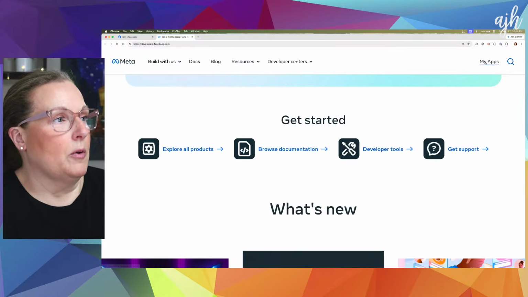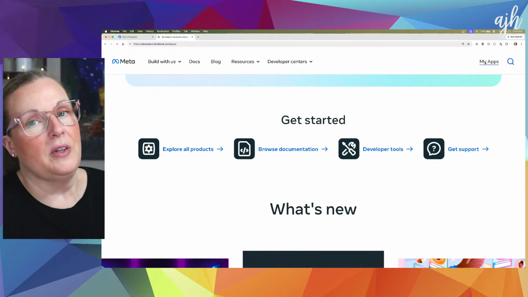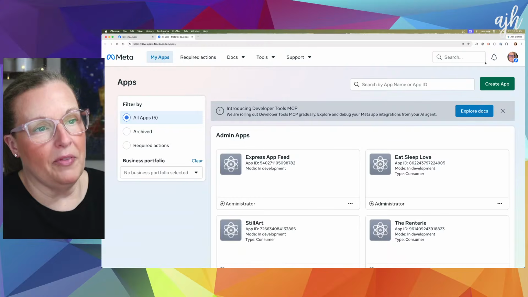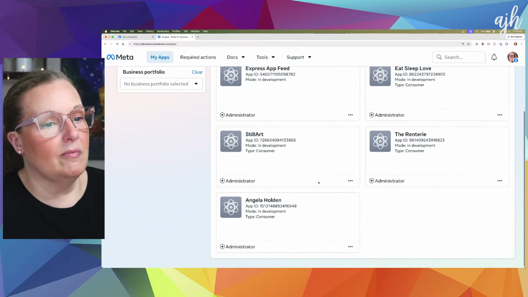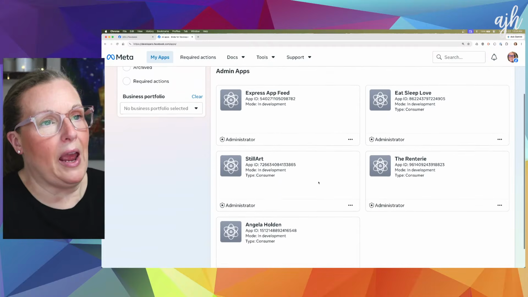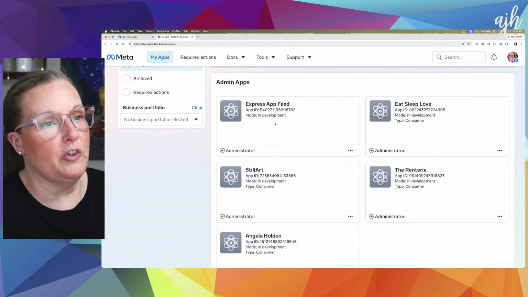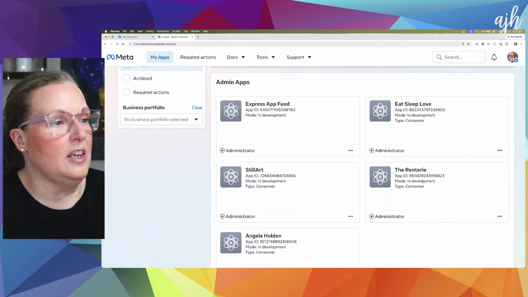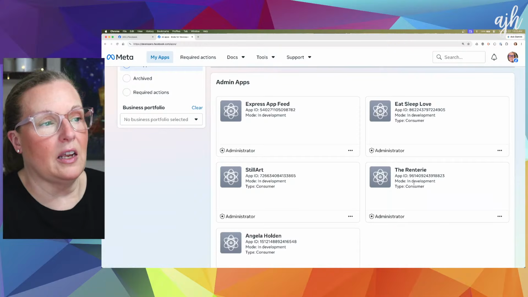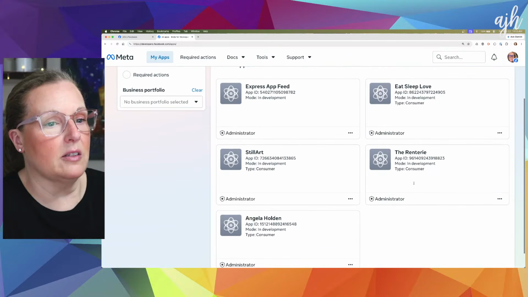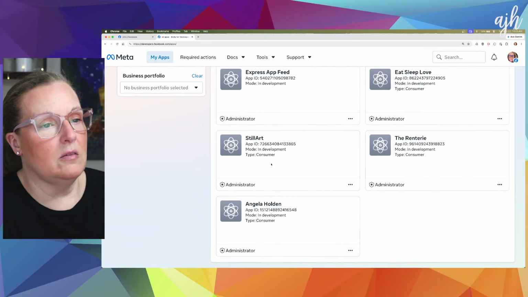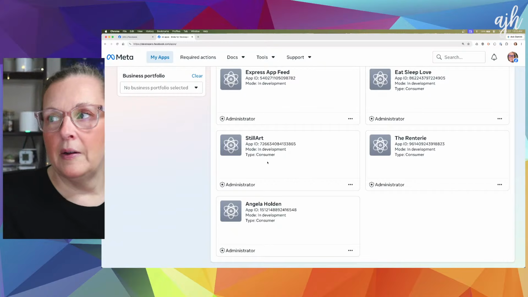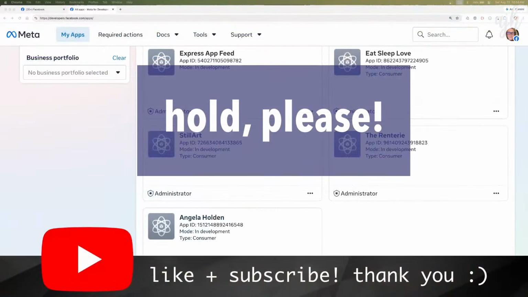So we'll probably want to go to my apps. The first thing that we have to do before we set up the Express server is we have to have a working API from Instagram. That's the first thing. And these are past projects. These are old client projects, like 10 years old. Yeah, this is an old client project too, like San Diego old. Hold please. Uno momento.